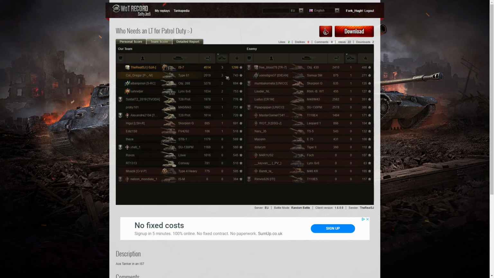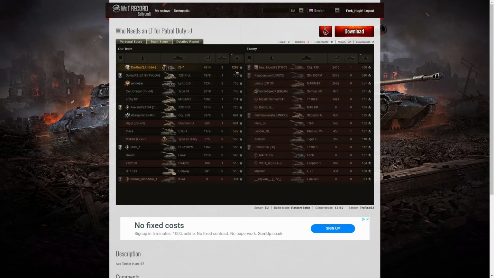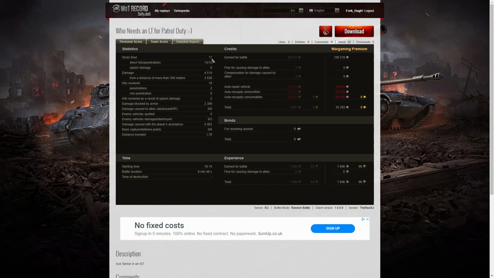When it came to kills, again, it's the TheRealSJ with 3 kills. And we've got the Type 61 got 3 as well. Nobody on the enemy team got above 1 kill. And when it came to base XP, you're easily at the top. 1,299 base experience points, 776 for the T28 Prot, and 753 for the Lynx. And he was spotting from the top of the hill. And the reason why the TheRealSJ got so high, well, it's self-evident. He did a huge amount of spotting for his team.